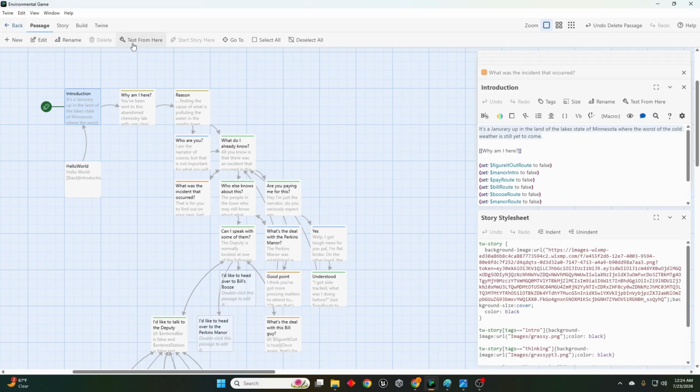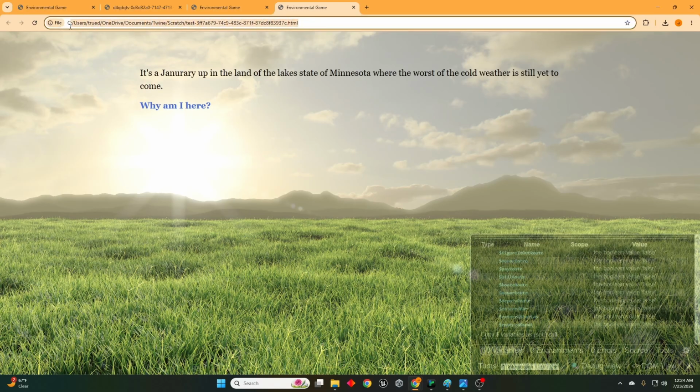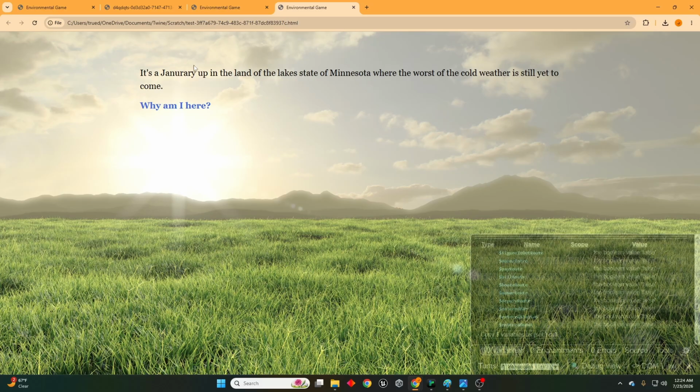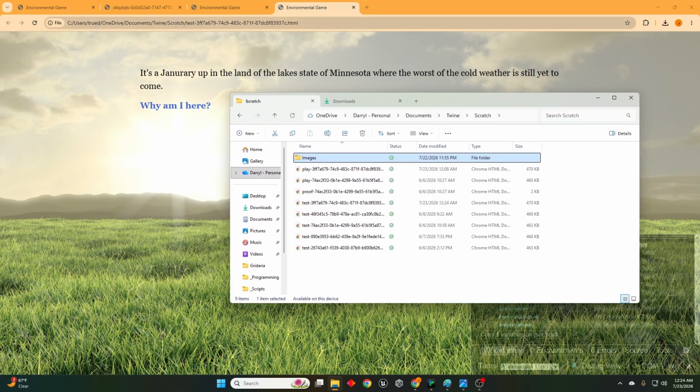So if I hit test from here, you'll see that it always will have this as the link, which is pretty much your local file on your computer. So if I find that really quickly, this is pretty much exactly where this HTML is found.